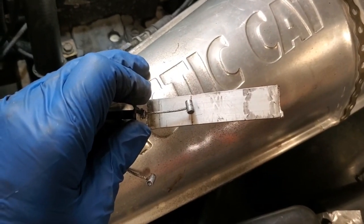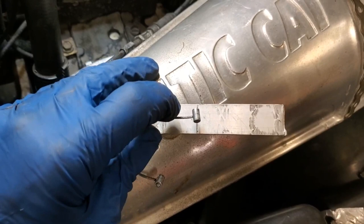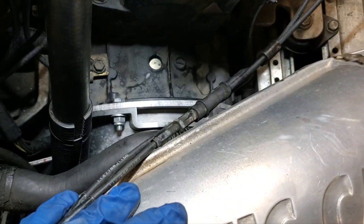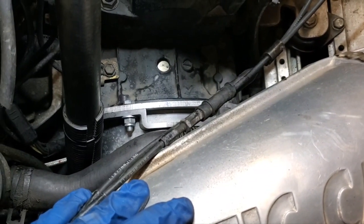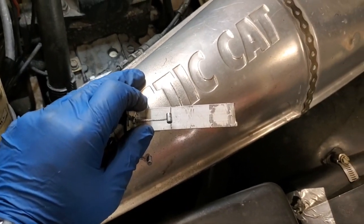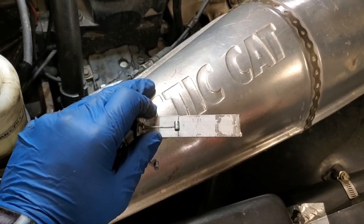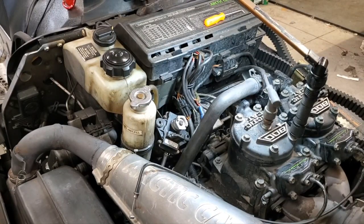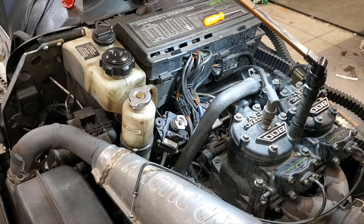So I'm going to go ahead and do that again here. I'm going to take the tension out, see where I'm at there. If I'm too long or too short, I can go ahead and adjust it down here. There's a jam nut, and then you can screw it in or out to adjust that cable length. So I'm going to go ahead and check both cables and adjust as needed, and I will bring you back once I'm done. All right, well, I measured my cables, and they're actually both spot on, so I'm pretty happy with the way those are.